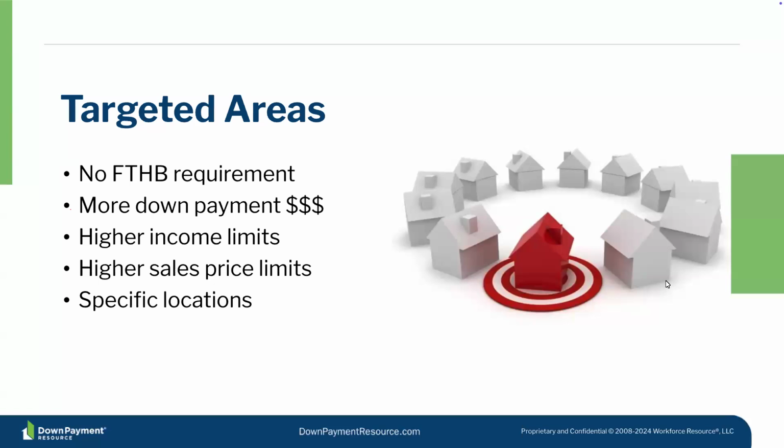There are many programs that offer additional or unique incentives to buyers purchasing in targeted areas, which are areas with higher foreclosure rates, vacancy rates, unemployment rates, or parts of town most in need of community investment. Typically, there will be no first-time homebuyer requirement. The assistance amount is increased, and the income limits and sales price limits are often higher.